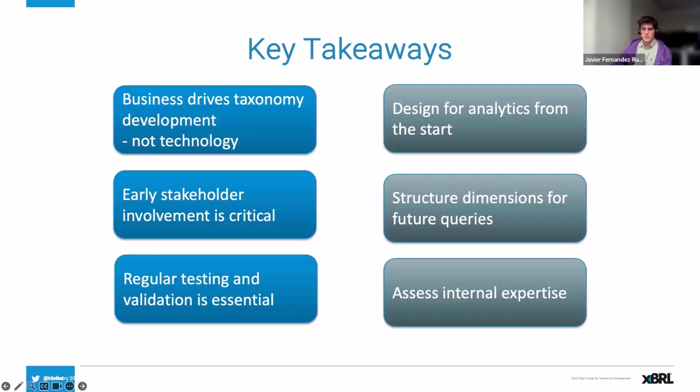And similar to this, for the last question, why is clear communication so important when releasing a new taxonomy or new taxonomy versions even? Yeah, that's absolutely essential. Of course, we as a regulator provide the taxonomy. We have a lot of work going on here. This takes several months to prepare. But once we publish it, our work is not done.